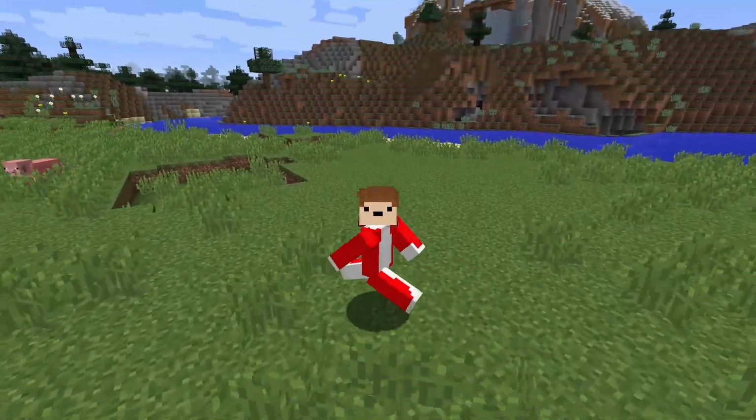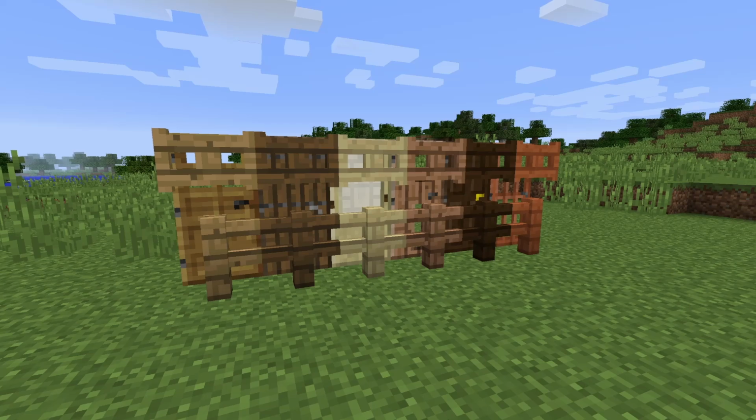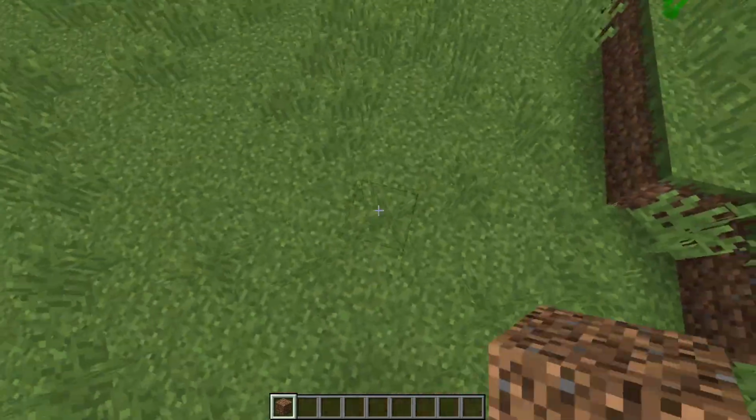We're in 1.8 and my skin has finally loaded. But that's not the only thing that's great about this update. We got doors, fences, and fence gates for all the different wood types. We also got andesite, diorite, and granite, and all of their polished variants. Coarse dirt also got added in this update.